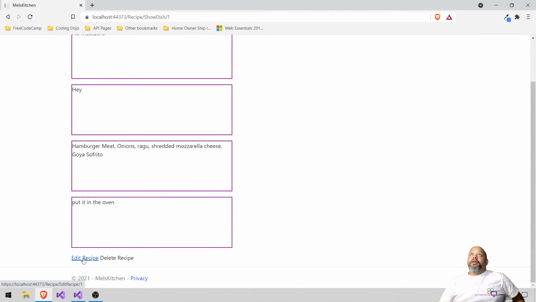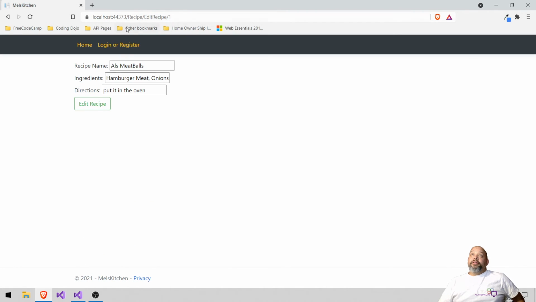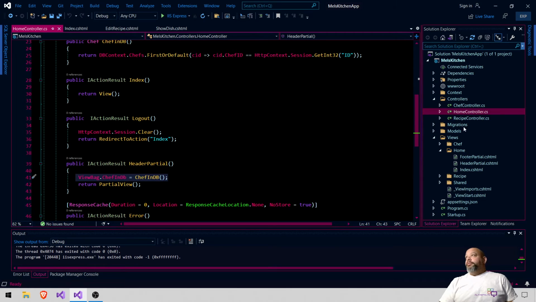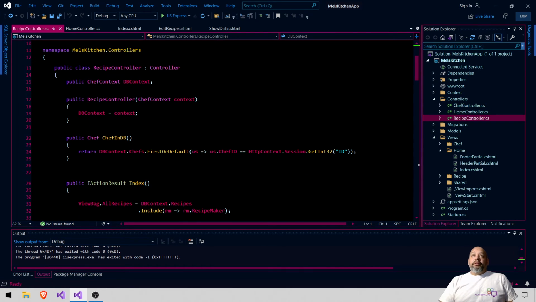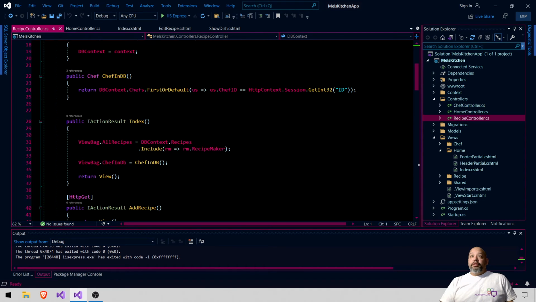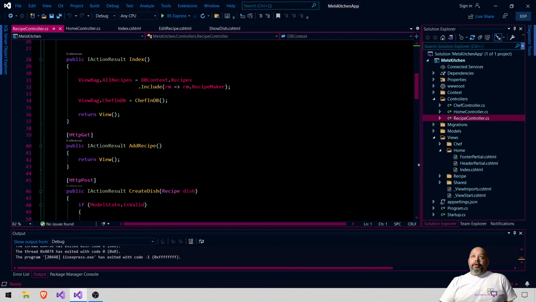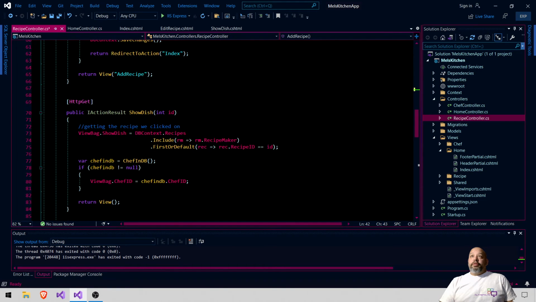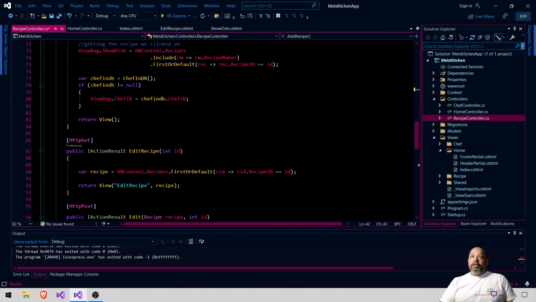So before we go there, let's go to edit recipe, and I gotta put it in the edit recipe as well. So we have to push this. I believe we have to push this to every view, so the header could see it in the view, because it's showing a different view. So we need the recipe controller back out there, and I'm just gonna add that one line to everything. It's in the index kind of right here. It's not in the add recipes. We're not worried about that one. It's not in the show. It's in the show dish. That's why it was able to show it. It was in the index.